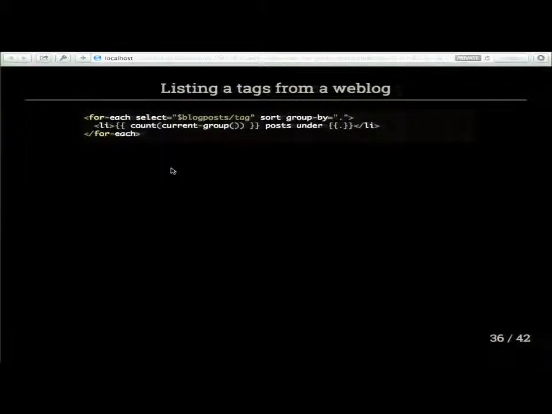This is an example I don't have a live inline demo for, but it's mainly here to show the syntax. What you would normally write is an xsl:for-each-group. Oh, by the way, what we're doing here is if you have a weblog and you want to show, for example, in the sidebar, the categories of blog posts you have, you want to list all the blog post tags, but you don't want to show any duplicates. So you throw out the duplicates, and you only show each unique tag that is attached to the blog posts.